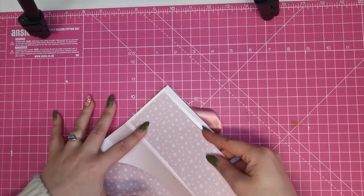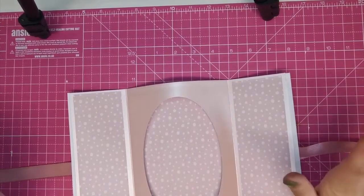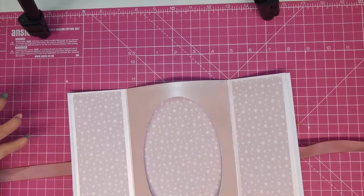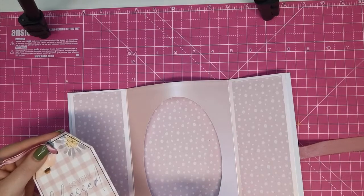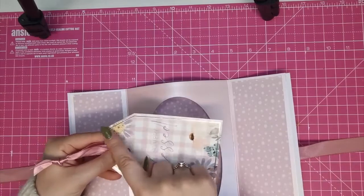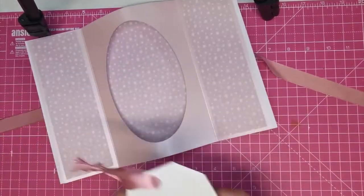I can feel we are running super low on tape. So this spotty paper is from the Farmhouse pack — I know I go on about it, but it's mainly because I love the colours in it and I love the fact that they all match. It just makes your job a lot easier when you're putting stuff together. And within the Farmhouse range you get toppers, and I just love the toppers. This one is from the Farmhouse vellum pack — it had a white edge around it and I've just cut that down, put a little hole in the top, and bobbed some pink ribbon on to match.